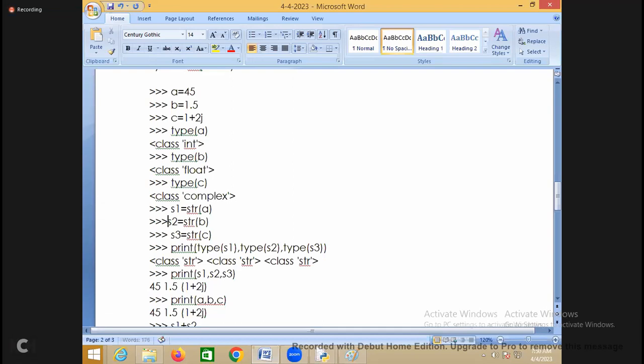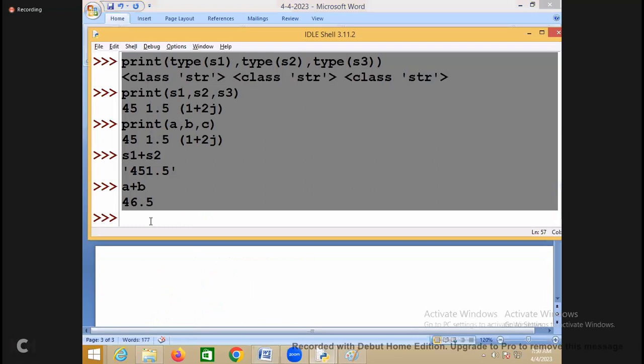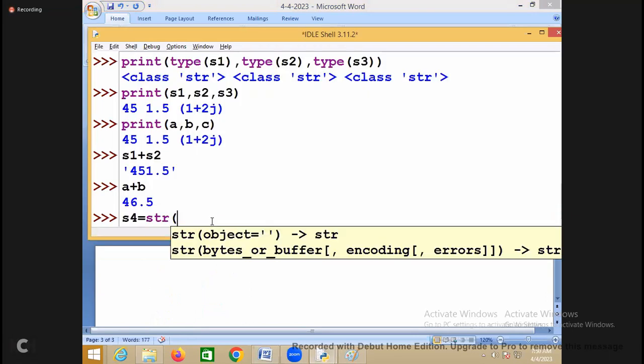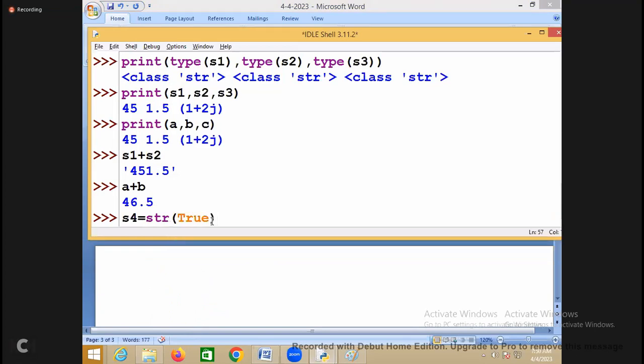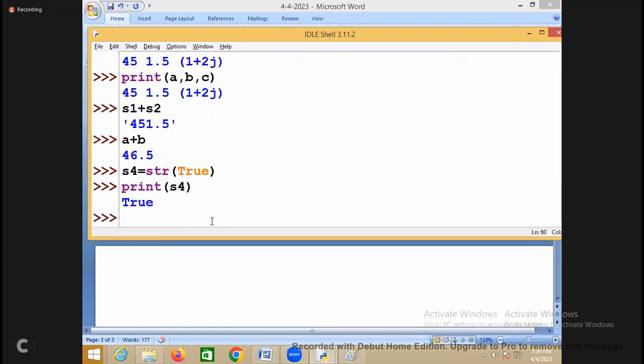If you are converting Boolean to string, what will happen? For example, I'm writing S4 equal to str of, what is that here? True. So true is there, right? Str of true converted or not? Yes. So what is the value of S4? True only. Okay, and print.